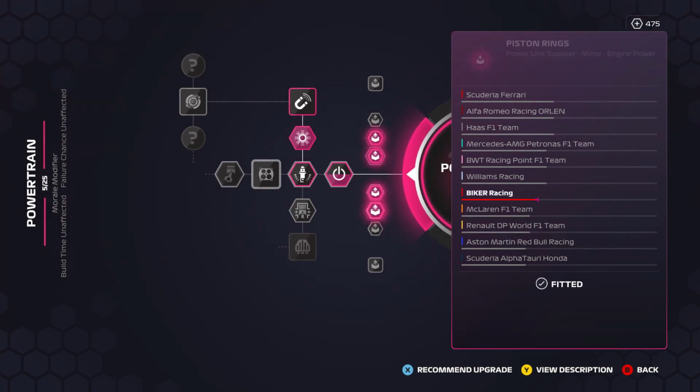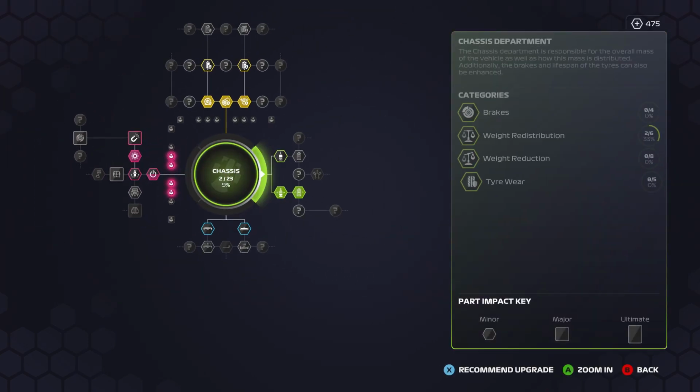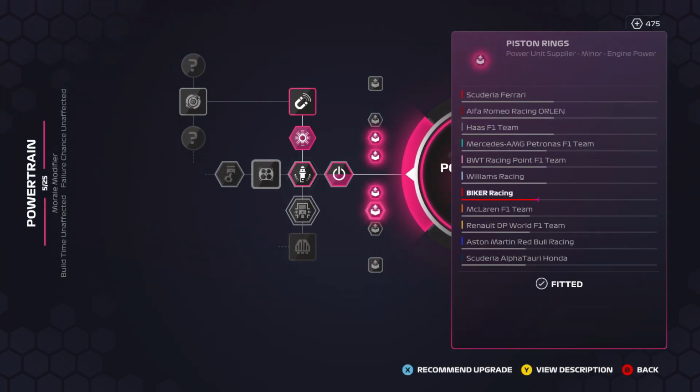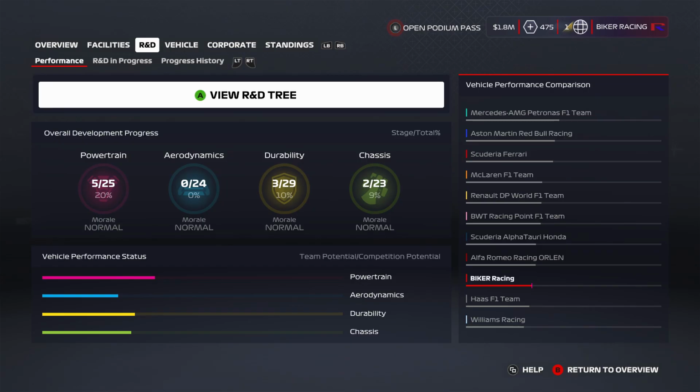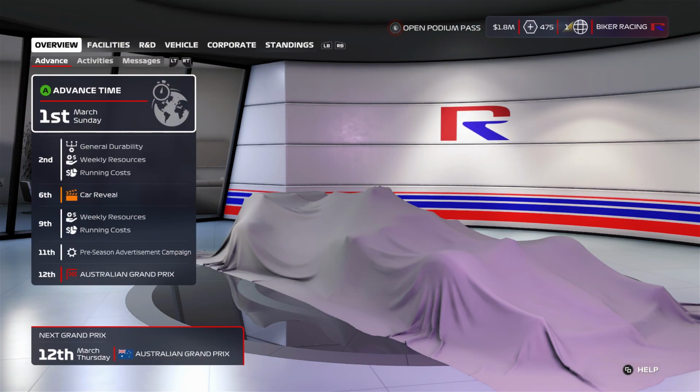Obviously we couldn't do anything else, but I think what has happened here is we've now got these upgrades from Honda, I think, because they're glowing. I didn't put these upgrades on, so I think Honda have actually upgraded the power unit, which is nice. Yeah, power unit, supplier, minor, engine power. So we've actually got some upgrades here from Honda in that advancement. So that's what the R&D guy was on about. So we'll carry on advancing then to the car reveal.